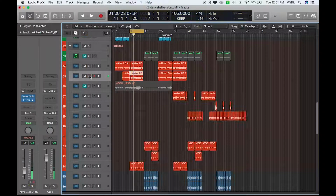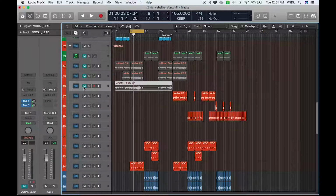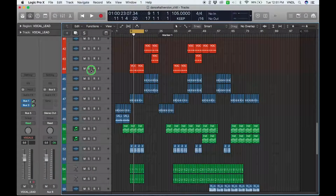Just add a little bit more weight to the bottom. Because I did want to have, it's always good if you have an octave lower or an octave higher, or both. It makes the vocals sound big. It's kind of a technique that Chainsmokers use a lot, which is really, really dope. If you check out their stuff, they talk about that too. So, along with that, I had this.